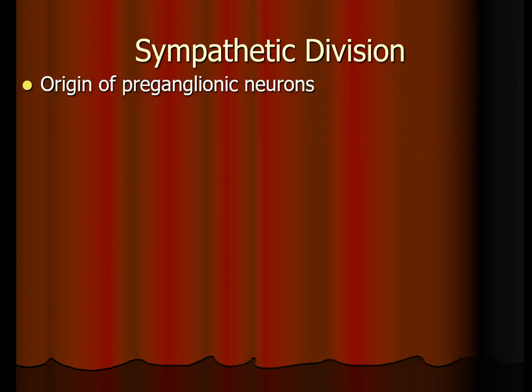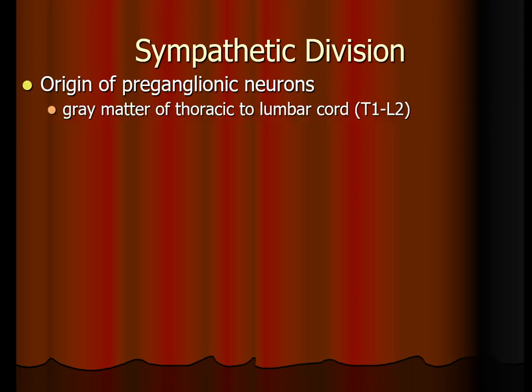So sympathetic division. Oof, this gets hairy. So origin of the preganglionic neuron. Where this preganglionic neuron comes out is generally in the thoracic spinal cord. Okay? They'll say this thoracic spinal cord T1, which is the very top of the thoracic spine, to L2, so almost the midway point of the lumbar. So sometimes they call this the thoracolumbar division. They're doing that to tell you where these signals originate from.